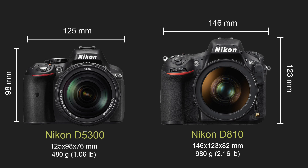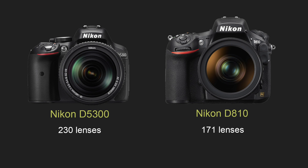One disadvantage of full-frame cameras could be weight and size — they are usually bigger and heavier. Just look at the Nikon D810: it's two times heavier than the D5300. Though there are some photographers who prefer a heavier camera because they say it keeps them more stable. I personally prefer to use full-frame for my work, but I have my D5300 with me most of the time for everyday shooting like going hiking, because it's light and I can just throw it in my backpack. Another advantage of cropped frame is lens availability, especially cheaper lenses, since not every lens can be used with a full-frame sensor camera, but most lenses can be used on a crop sensor camera.